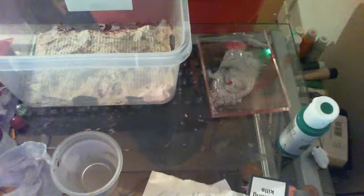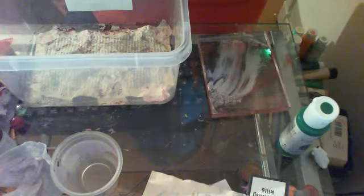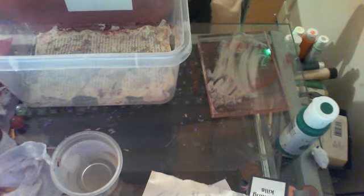Spread this out a bit. Here we go. Just going to tidy myself a wee touch though. There we go, a cool index card for later. And the rest. Just mop up this paper.